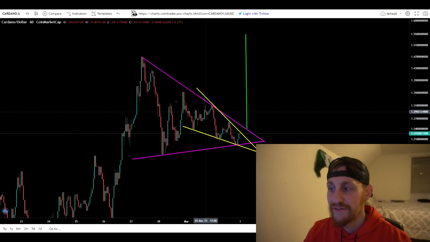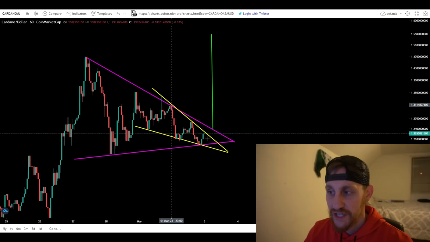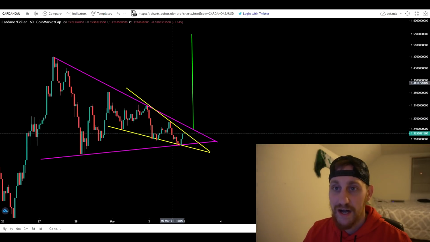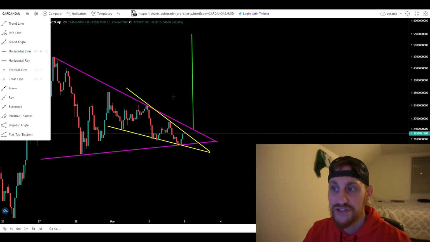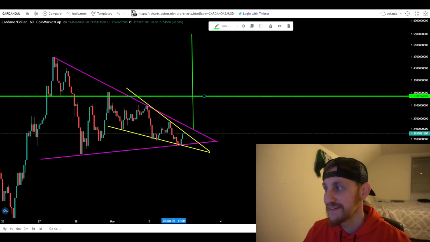Also, we have on the hourly a short term, right? A falling wedge. We've got 3 touches on the bottom, 4 touches on the top now, and we're just now going back up to retest the top of the wedge. Now, if we break out of this wedge, our measure move out of the wedge is the first touch on the wedge, which I would say is right there, which is about $1.33.